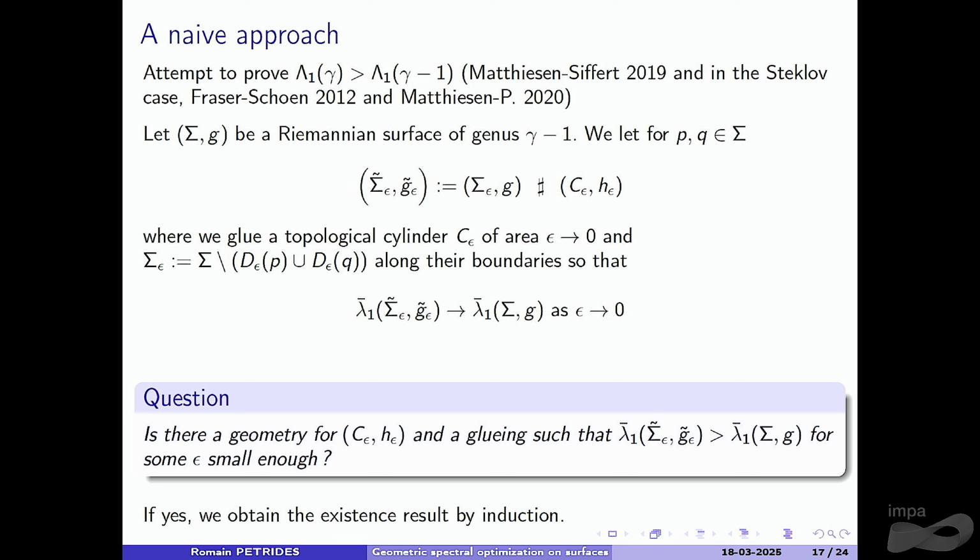And I talk about a naive approach. This approach does not work. I mean, it could work, but we did not succeed to do that. And the way to make it work is to use an argument by induction, that for the previous thing you have a maximizer, and you attach something to this maximizer.